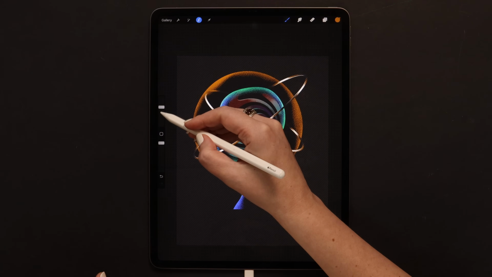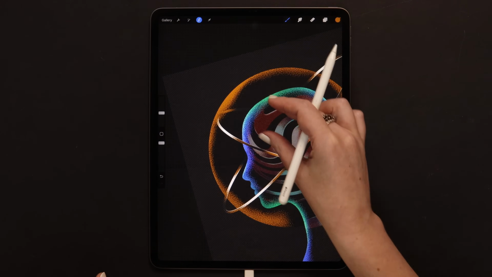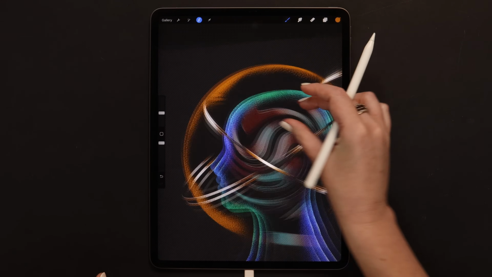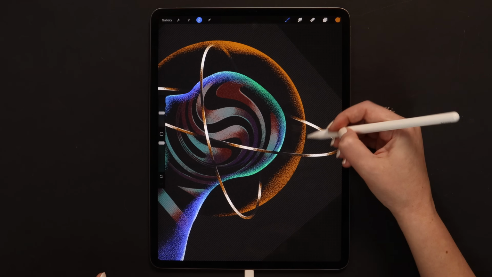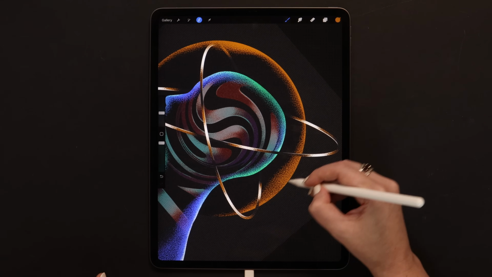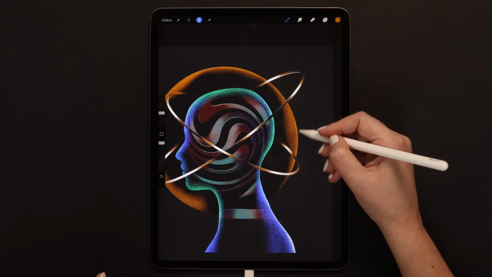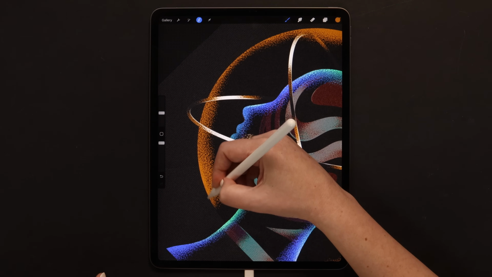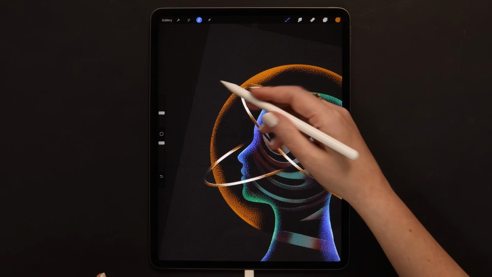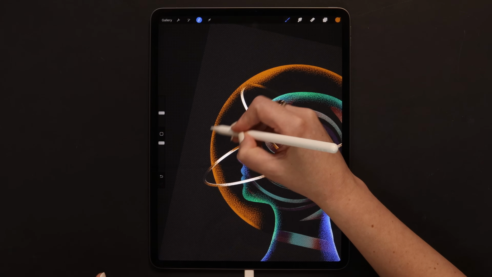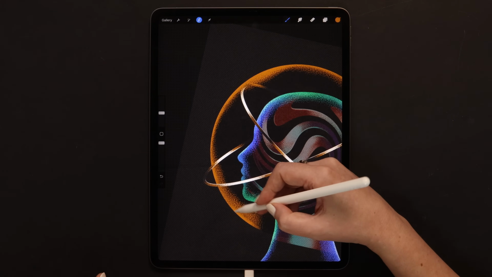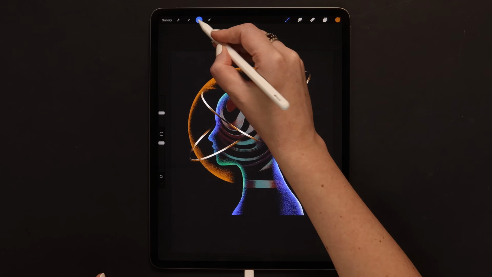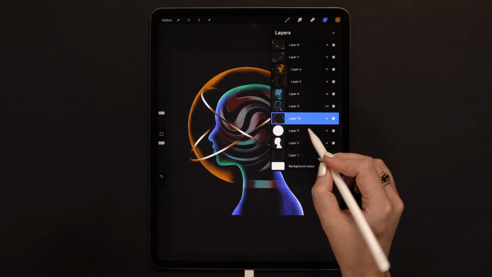Now that we have this sphere, we can lower the brush size and also work on the edges to make them opaque. Also on this one. And now that it is ready, we can remove the selection and actually delete the circle.